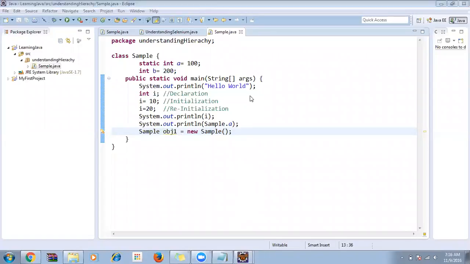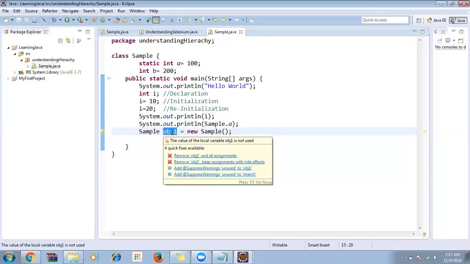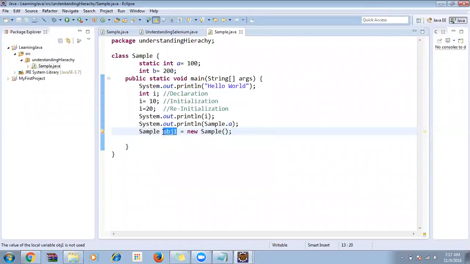Hey, Satish, can you tell me? Now I have created the object. So what will this step do, and what is this, and what is this? Can you tell me? This object one is created. So what is this new sample going to do? It helps us create that object, Murali. Correct. So new sample will help me create the object. Then OBJ1 is an object name, Murali.